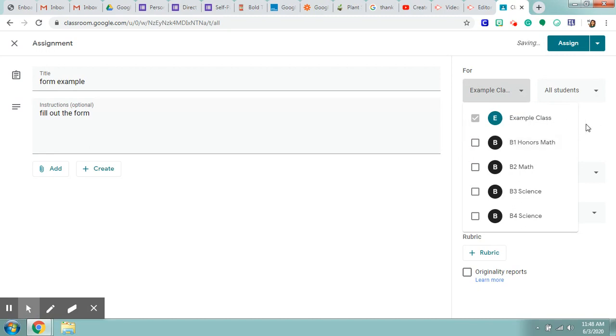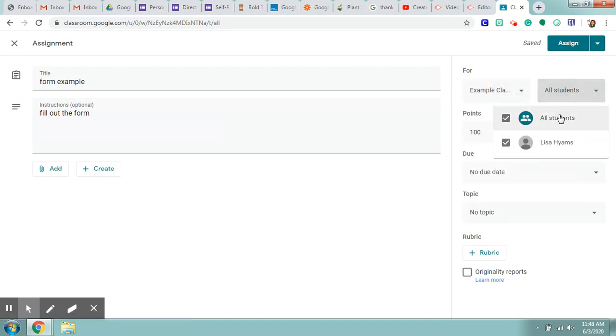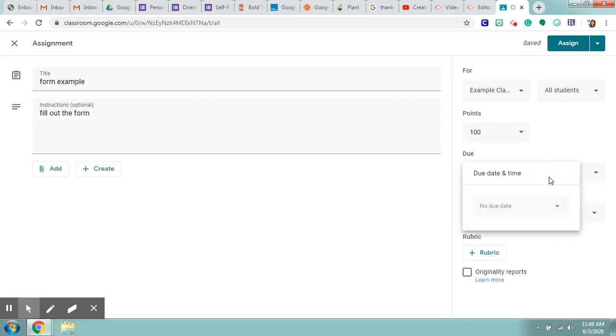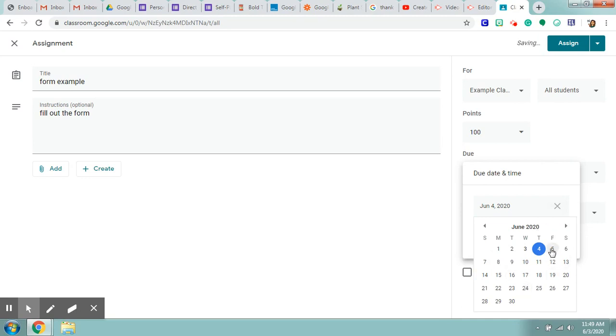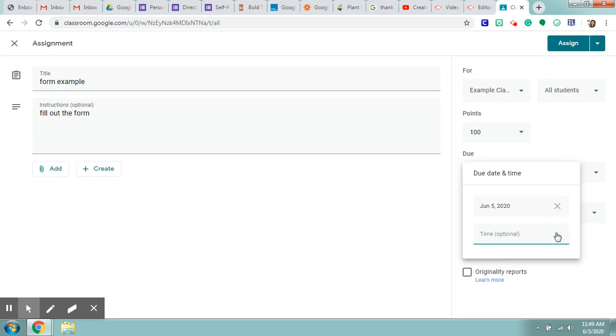Now, since I'm only working within one class for this, I'm going to be able to select individual students for a particular form. So this is great for differentiation or personalizing learning for somebody. You might want different levels of a quiz that you give out with modifications or anything like that. So you would select specific students that would receive that there. The point values, you can just leave as 100 points if you're doing percentages. And then the due date, this is great because you can select a specific due date. Okay, you can even select a certain time of day there.